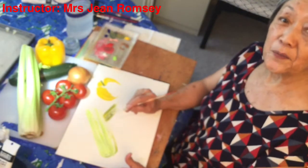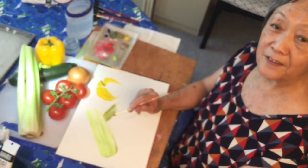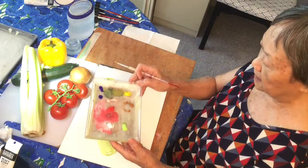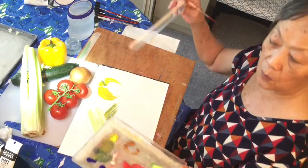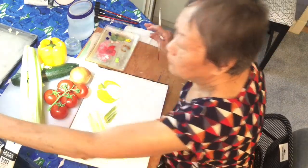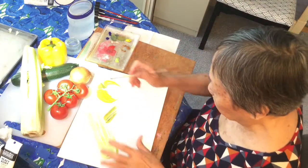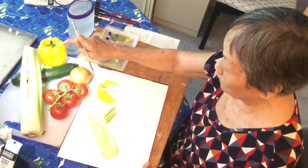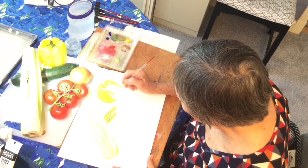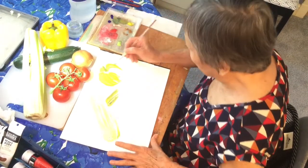Hello everyone! I thought we were going to do some vegetables because your garden is full of vegetables, so you should paint them before you eat them. It's going to be acrylic, and I've got the acrylic in a little chocolate box. If I have to walk away and have a cup of tea, I will put a lid on to keep it moist, because if you don't keep it moist your paint will become hard and you can't use it. I've got a celery, a pepper, onion, and a courgette. Maybe what we'll do is start painting — I'm going to get this pepper. You know what you're going to do: just put colour on it and paint it.